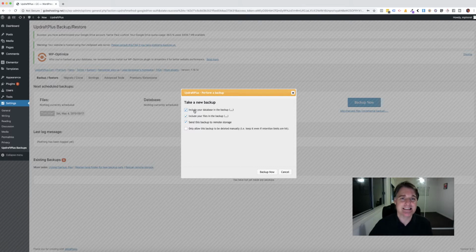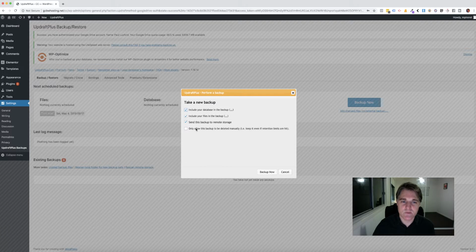Now your database is essential. It's so critical, because that is where all the text and everything is stored. All the content of your website is stored in the database. If you lose the files of your website, like the plugins and the theme files, that can cause a problem, but it's not so bad as losing your database, because your database is pretty much all the content. So it's important to have database backups. It's also important to have file backups, but the most important backup to have is your database.